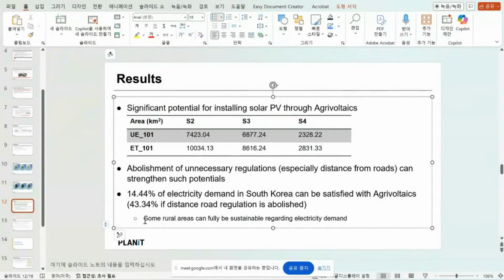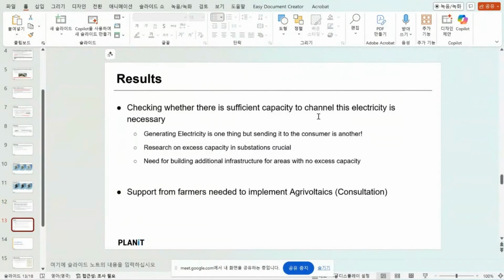In fact, some rural areas can be fully sustainable regarding electricity demand, but there are some barriers to these regulations. So we need to see if there's sufficient capacity to channel this electricity.